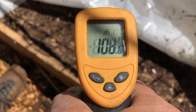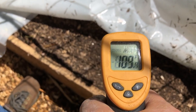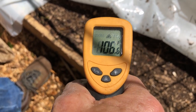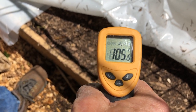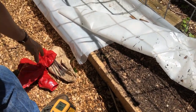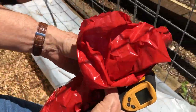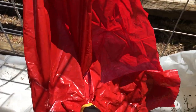So obviously, once we take this off and plant it in here and put on the cover mulch layer, it's going to be reduced. But we want to hit at least 60 minimum and get our tomatoes off to a good start. Now one of the things we're going to do here after we take this cover off is use this red plastic mulch. It's not your typical plastic. It has some very fine holes in it that allow water penetration. I don't know that you can see them actually.